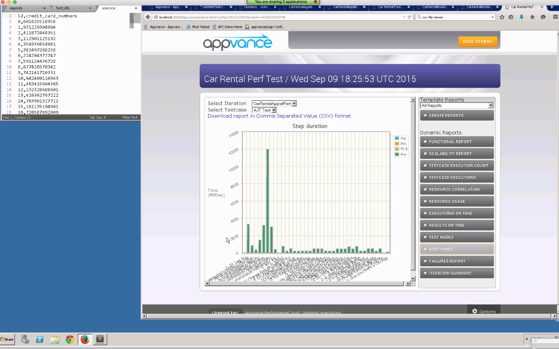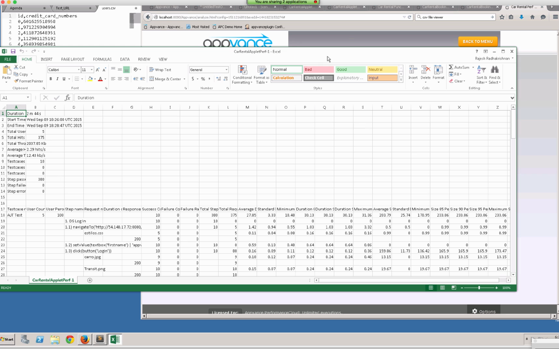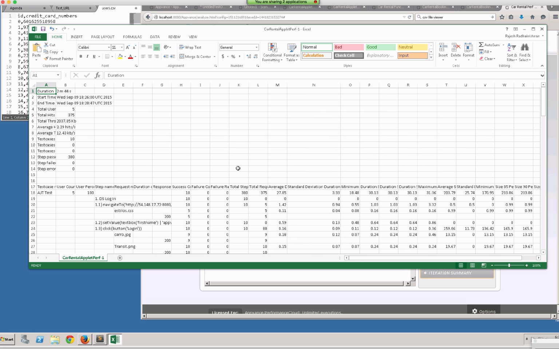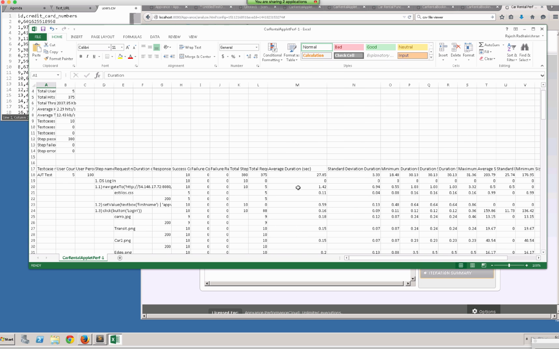This is a very, very important piece of information. It shows you which steps took the longest time to execute. And as before, we have a CSV file that contains all of this information. The difference between the CSV file for the functional test versus a performance test is that we're doing some of the math for you. Across the set of 10 test cases, 5 users, we're giving you standard deviation, average, all of these statistics. And if there were any errors, we would still collect the statistics for the test cases that passed.